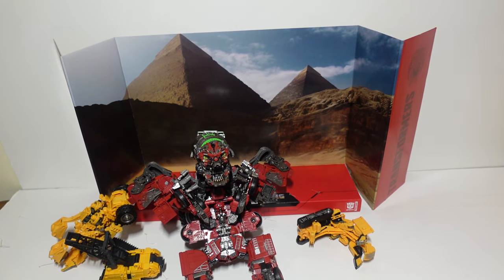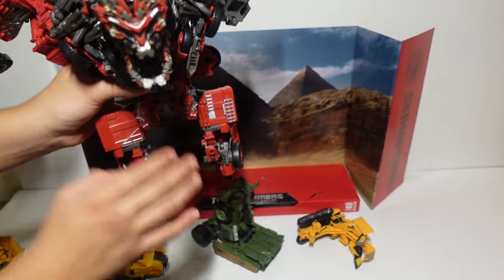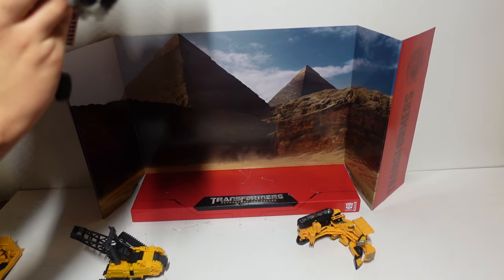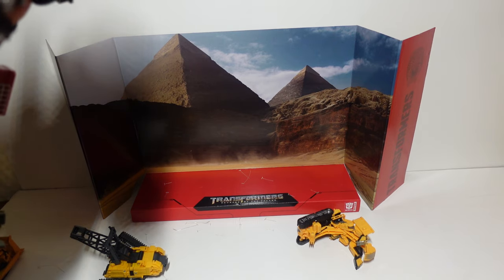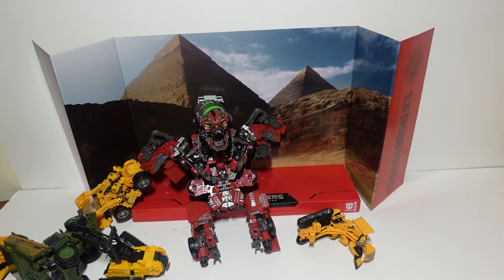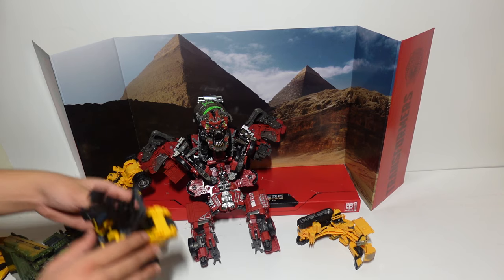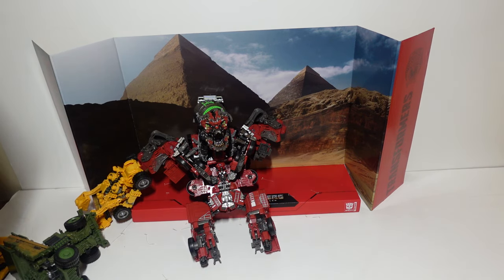Now let's work on the legs. The legs of Devastator. Let me just attach them really quick. So Long Haul, he goes right over on this leg right here. Hold on, I'm not so sure how he goes. You know what? I actually forgot. I watched it in the video one time. Hold on one second. Okay, let's just connect these two Constructicons together. Almost there. Almost got it. No, I don't got it.